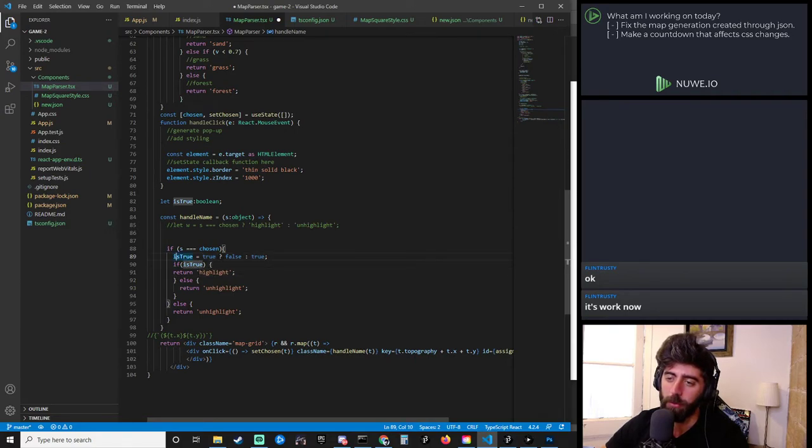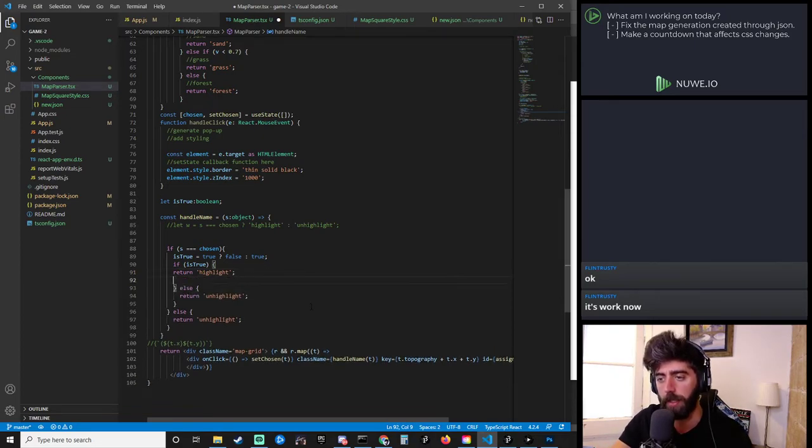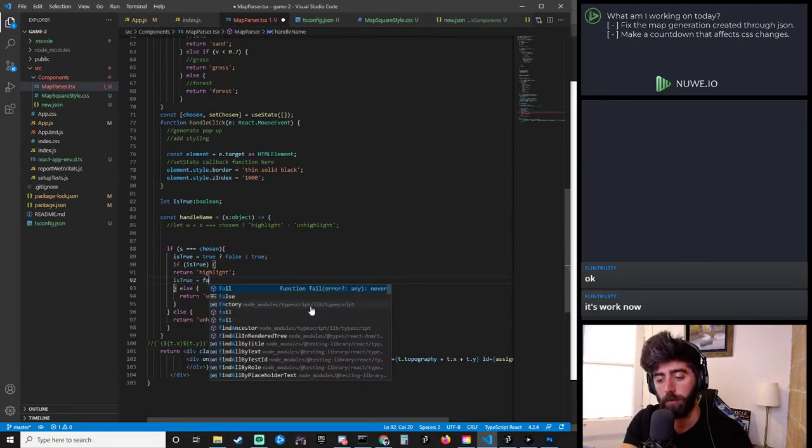Is true equal true? Yes, it is equal to true. All right, then set it to false. If it's not equal to true, it's false. All right, then set it to true. We're starting with true. So if is true, which it is, we return highlight. Oh, we need to set it to highlight, and then we said is true equal to false.